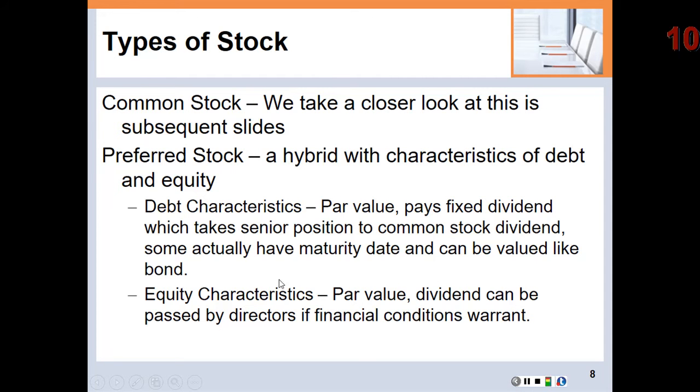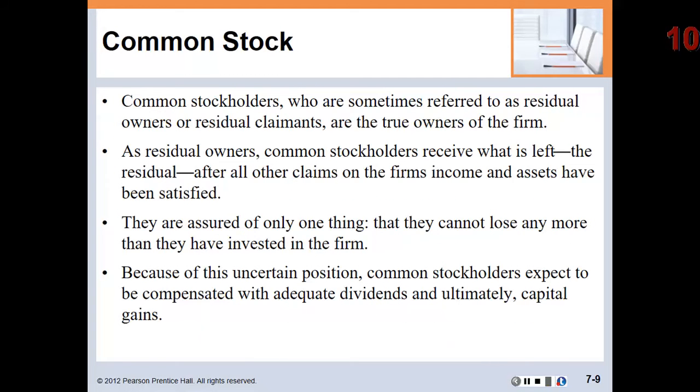And then some of the equity characteristics. Again, common stock also has a par value, although it has really little meaning. And dividends can be passed if financial conditions warrant, which we just talked about. But again, it makes a difference as to whether it's cumulative or non-cumulative. All right.